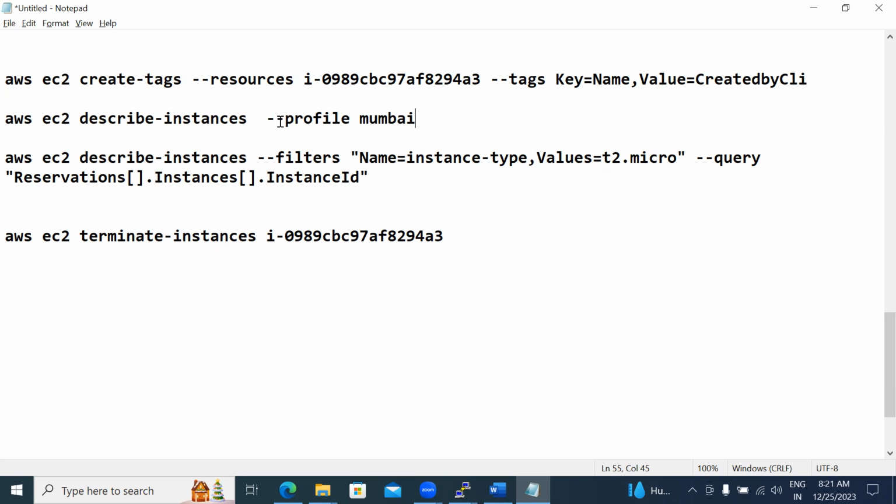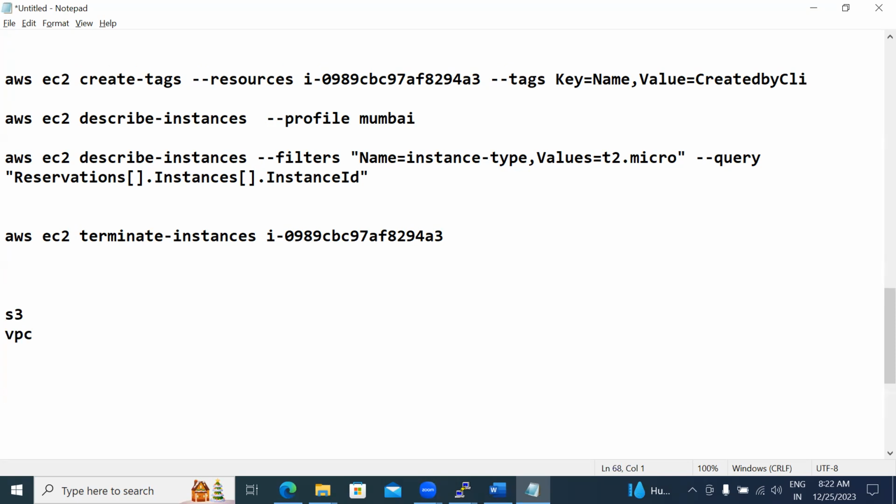Any doubts on this? Like this, we can create multiple resources and in multiple regions also we can create. But if you practice more, next is to create S3, VPC resources. All these also try to provision through the CLI.